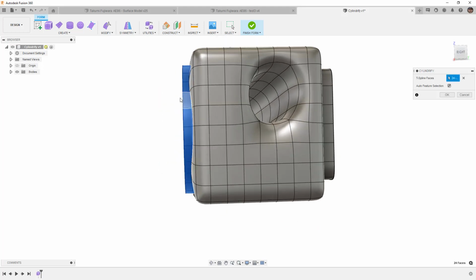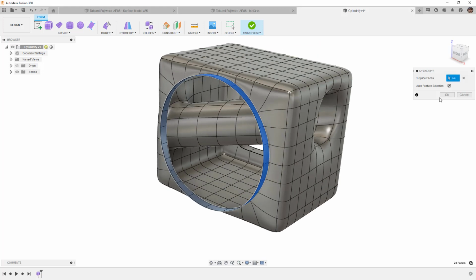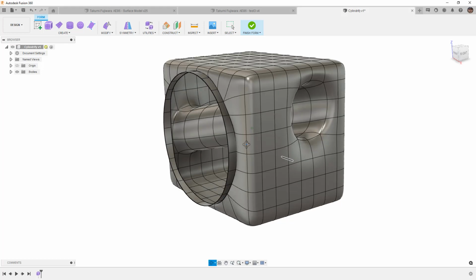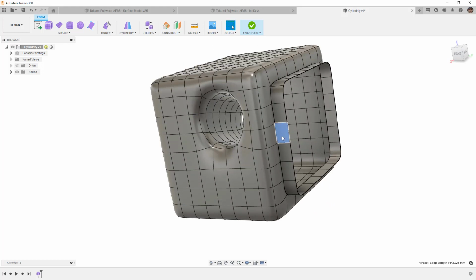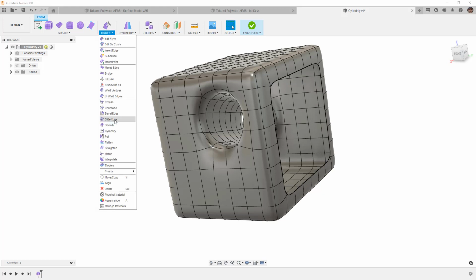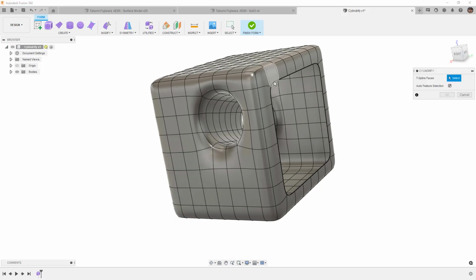And you can see that it does work here if we have a lip, but it doesn't work if that lip was completely gone. So if I were to get rid of that entire lip, if I come over here and I try to select around here, you'll notice that if I delete this, I no longer have those faces. So if I come in and I try to use Cylindrify here, I don't have a face to select. I can't use the edges, and it really isn't going to work very well by selecting these faces.